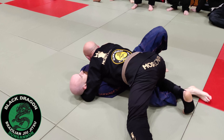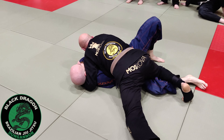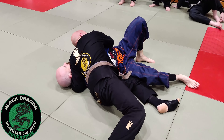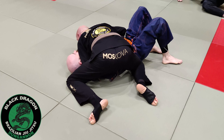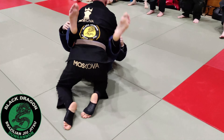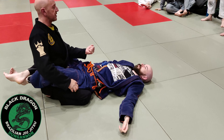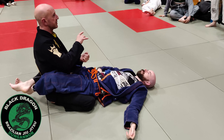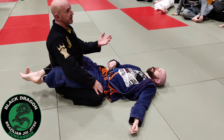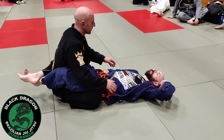My cross face shoulder pushes from the far side, making him look to his left. Pull the space of his right hip with my left knee. Back step. When you get this done on you, it sucks and you probably will have back issues, so just be careful when you're pushing that. The more you push the elbow underneath his back when you sprawl out, you just want to open your guard. You get people who try to hang on and they're going to be wrecked with back issues. So I would suggest opening your guard — but you have that free hand to push at the ankles to get it open.